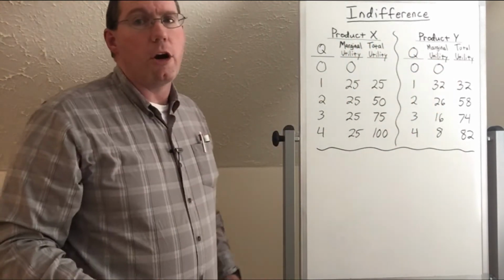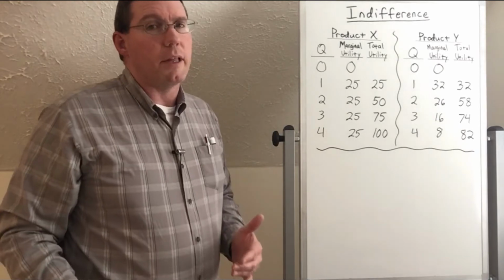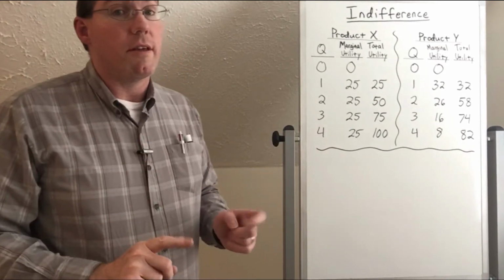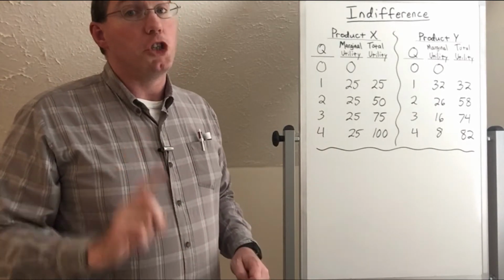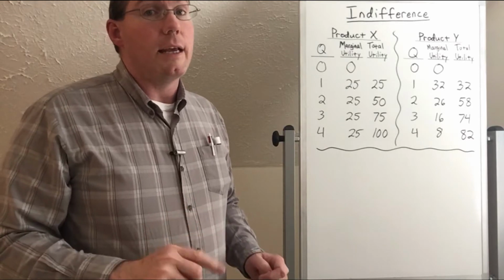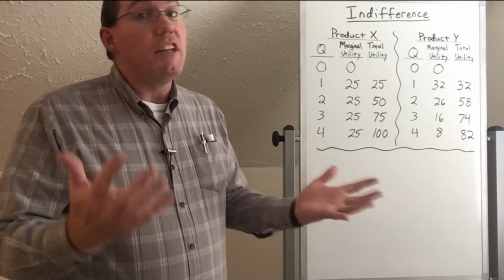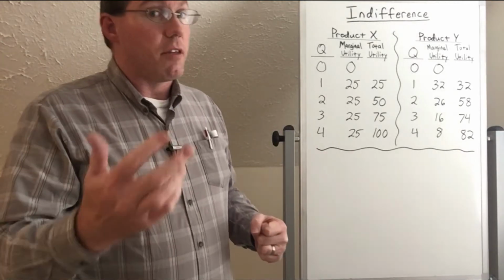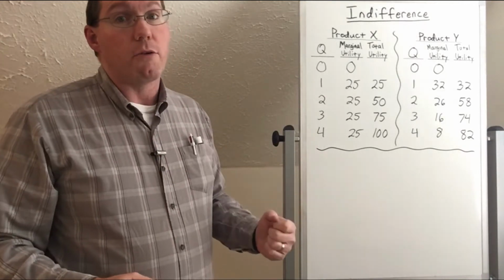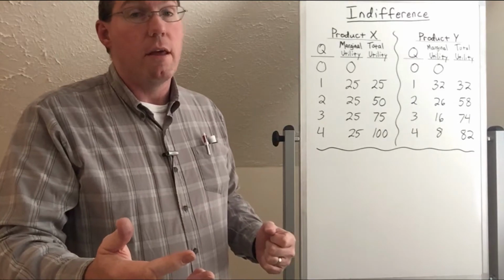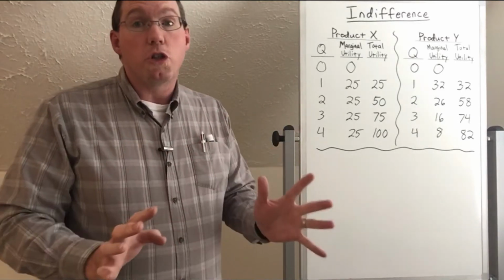So when we go to the party, now we're going to make the party a little more complicated. You have a choice. It's not just pizza. You have a choice between eating pizza or hot wings, or you can have a little bit of both. You can have a slice of pizza and 3 hot wings, or you can have 3 slices of pizza and no hot wings. It's your choice.